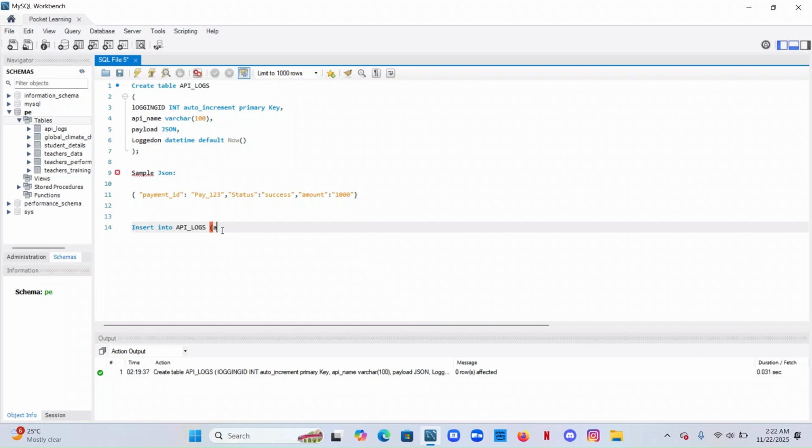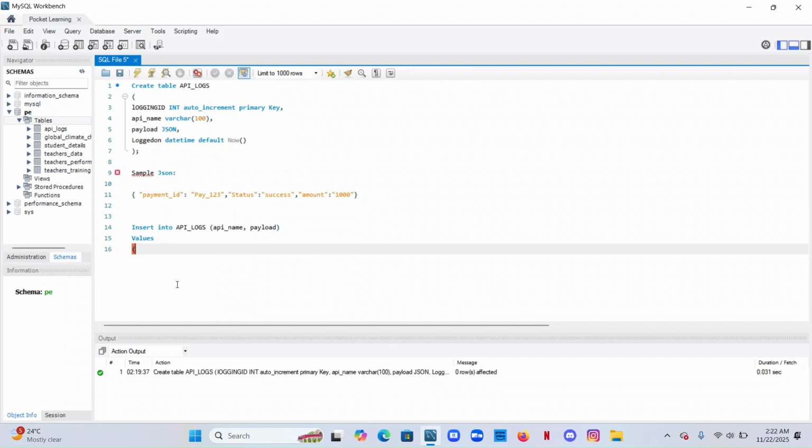There are two columns that we are going to insert values into: API name, comma, payload. For the values, we can directly copy this same format and insert it in the payload column, because that is the JSON column which we created.